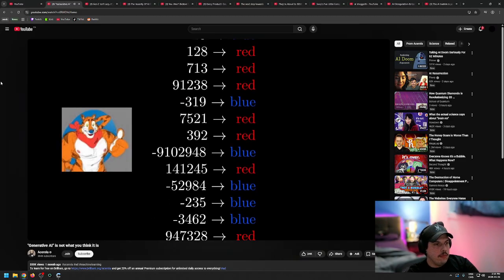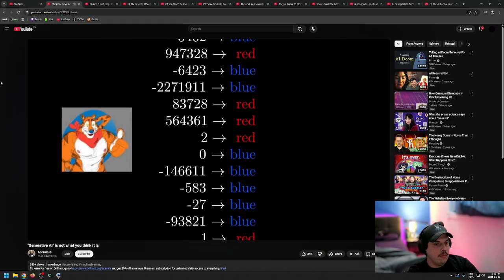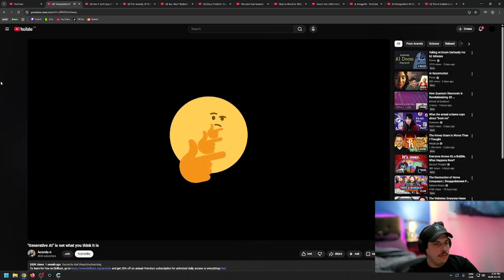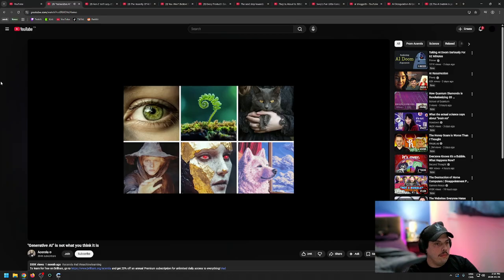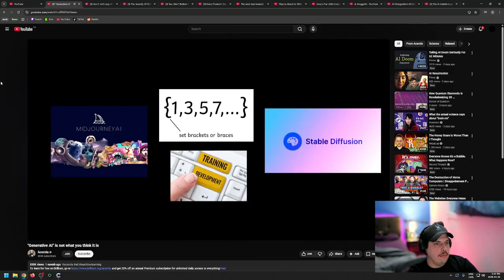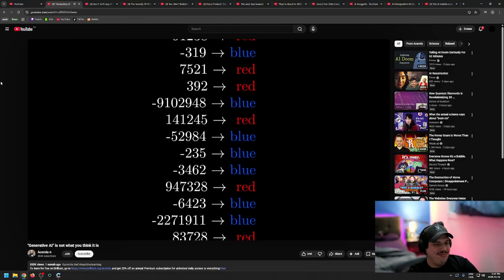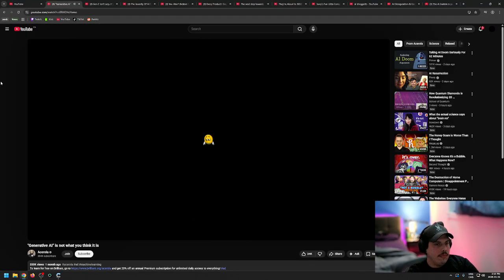Obviously, there is nothing wrong with a bunch of numbers with color labels, but what about a different model, such as Midjourney or Stable Diffusion? In order for these AI-generated images to exist, there has to be a dataset to train the models on, and we're not talking about a million images or anything. It's much worse than that.